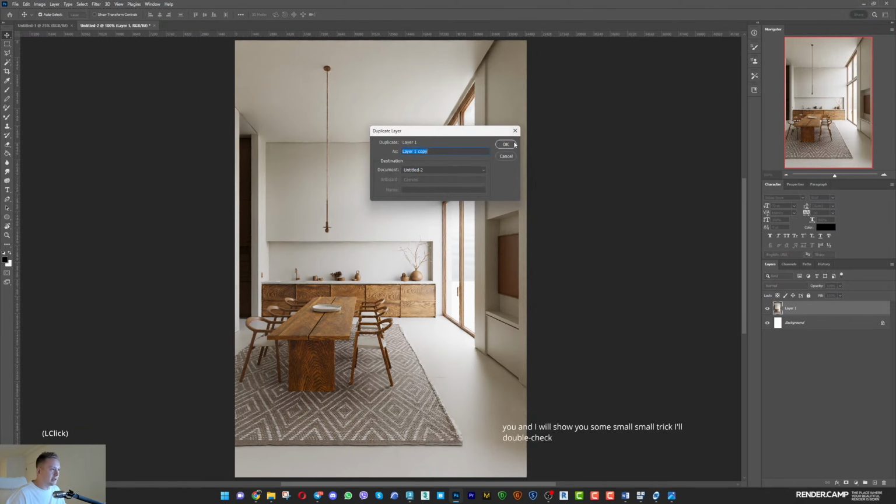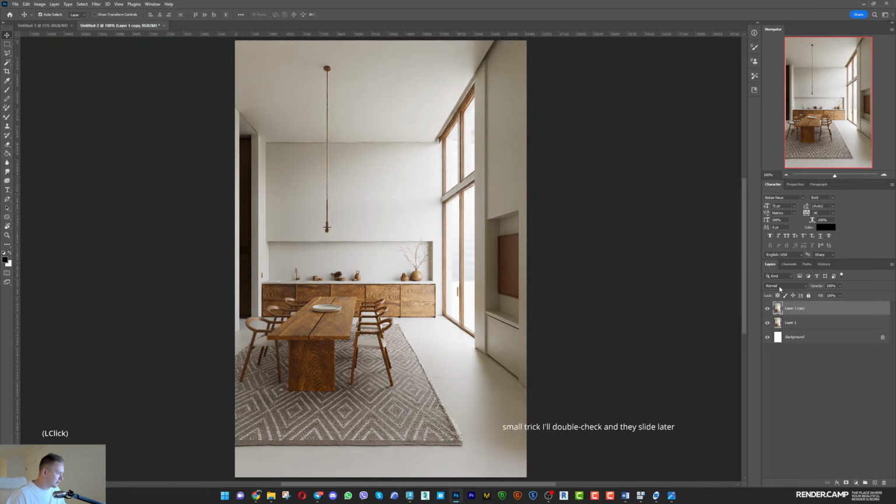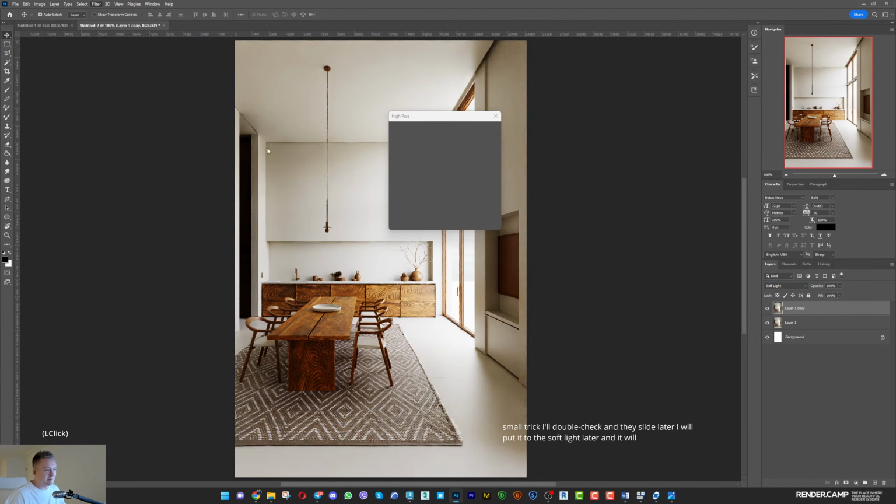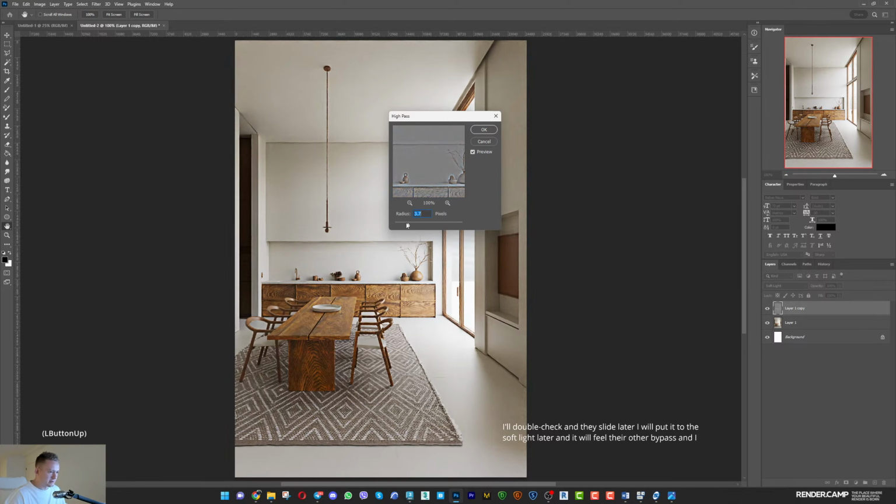I will duplicate this layer. I will put it on the soft light layer, and I will apply a high pass filter, and I always choose a different amount, but right now I like a result like this. It depends on the resolution of your picture.